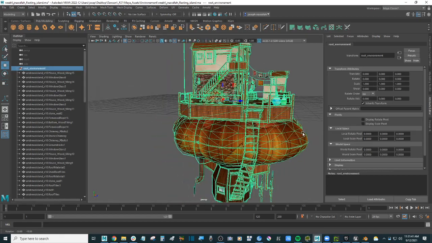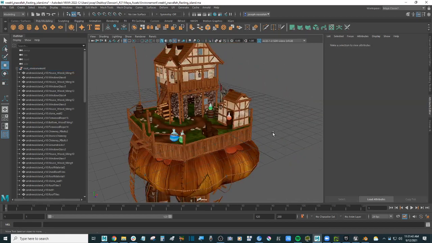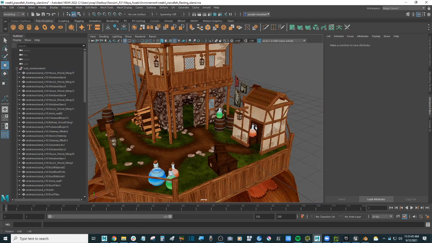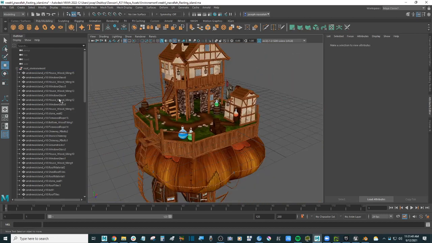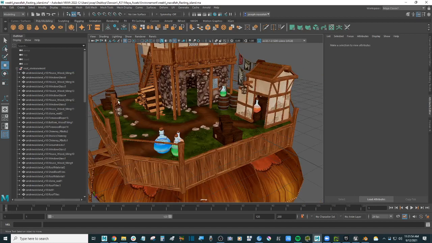Okay, so I don't mind the location or the scale of it. I'll keep it as is. Once you start creating your film, what you need to determine is the scale. So if you have a character already, just merge it in.